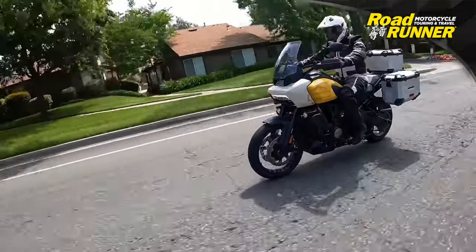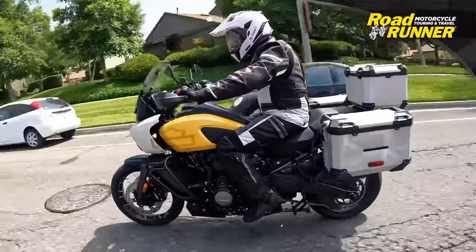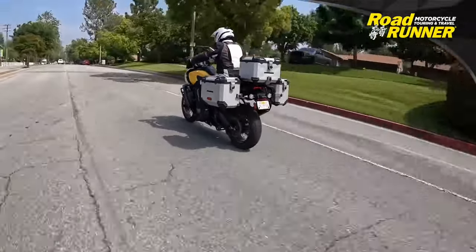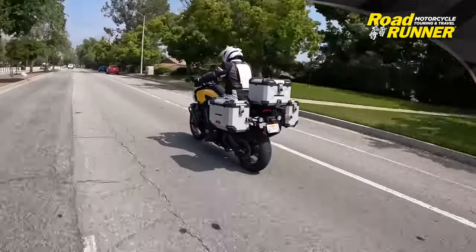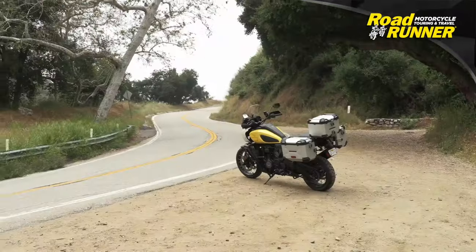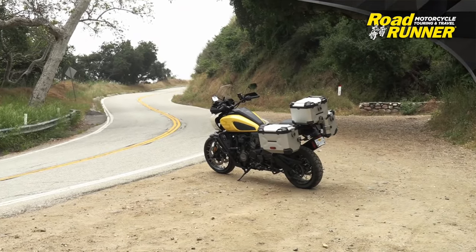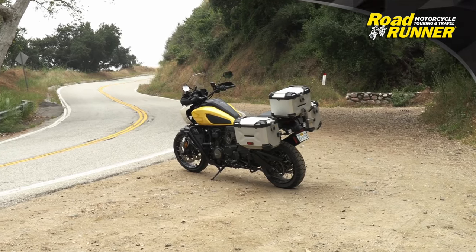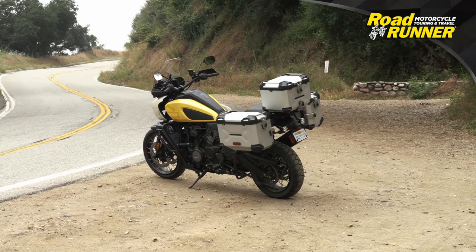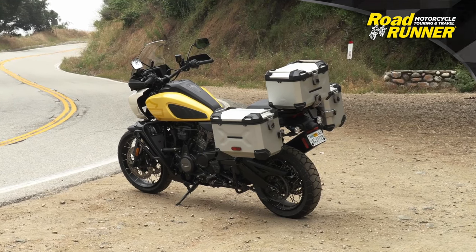If I had a negative quip about this bike, it would be that at full running temperature, if you're stuck at a long stoplight, the header pipes are going to toast your leg a little bit — you'll need to give that some room or hang your leg in a different place. It is quite warm, especially in the California summer. The kickstand also seems to be the only element that doesn't fit the Pan America — it's a little hard to find without looking, and the arc of its movement sometimes requires you to lean the bike to the right to retract it.